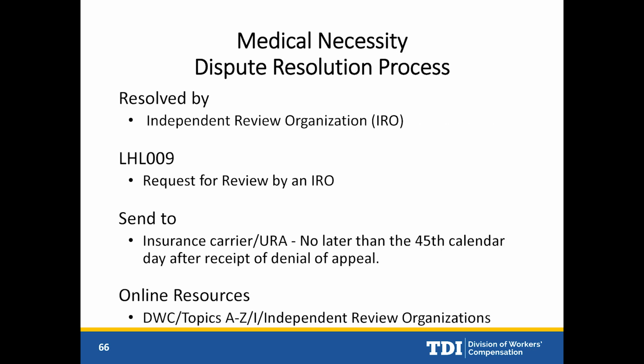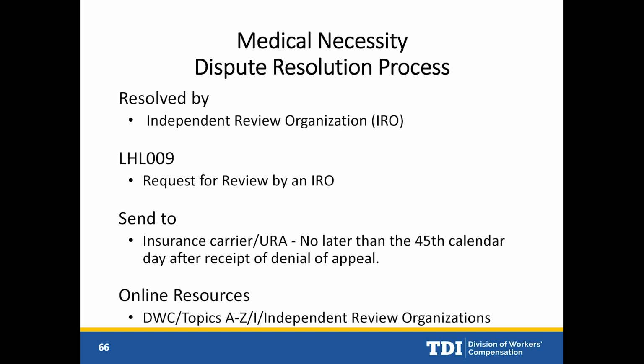Medical necessity disputes are resolved by an independent review organization. To request an independent review, you submit an LHL 009 to the insurance carrier or the carrier's utilization review agent no later than the 45th calendar day after receipt of a denial of an appeal. An appeal is a reconsideration request.